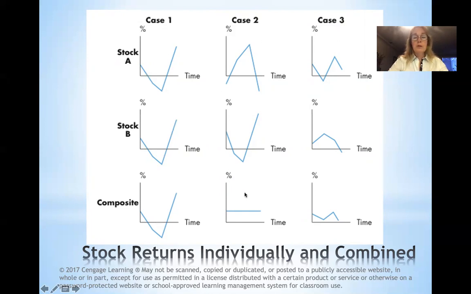Here's my best situation, if I can find this situation, which in reality is impossible to find. This is a perfectly negative correlation. Two investments moving in the opposite direction. So I'm basically guaranteed to make this certain amount of return.